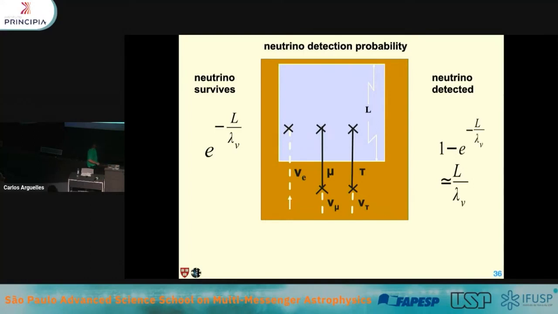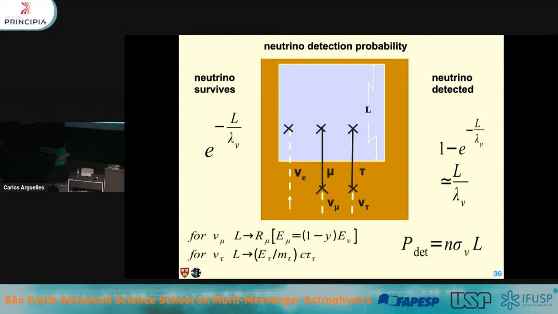Then the neutrino actually has to hit that. So if this is the probability that the neutrino does not interact in this piece, then the chance that it actually interacts looks like 1 minus that. So then if this length is much more than the interaction length, which would be the case, it roughly scales like this. And then I need to figure out what L is. Well, L for the electron neutrino is this length here, it's my detector size. But L for my mu neutrino is actually longer, right? Because it could have been anywhere as long as that muon reaches this blue box here.